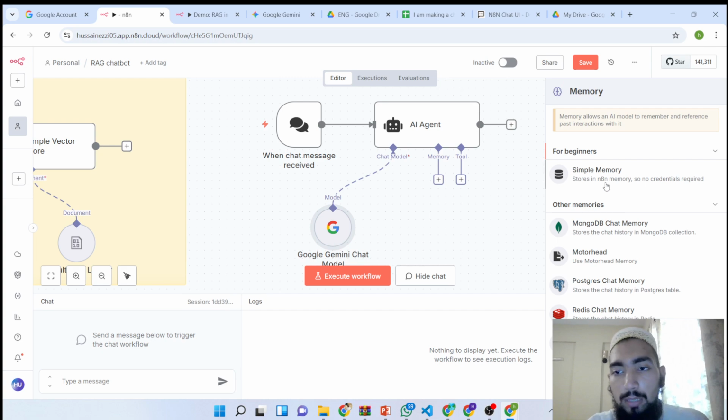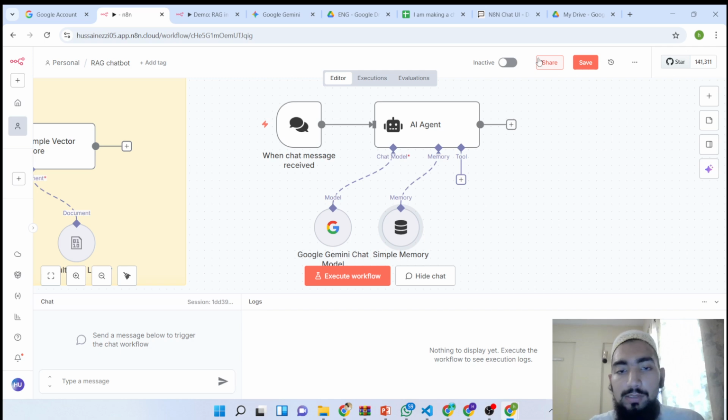A memory, a simple memory. That simple memory helps the chatbot to retain the past conversation. Without it, even if you say what its meaning, it's going to ask you are you referring by its. You will say, I have just called you, we were talking about this thing. Why don't you know what's the meaning of its? But if you have a memory, it's going to know what's the context running now and what the user is referring by the pronouns.